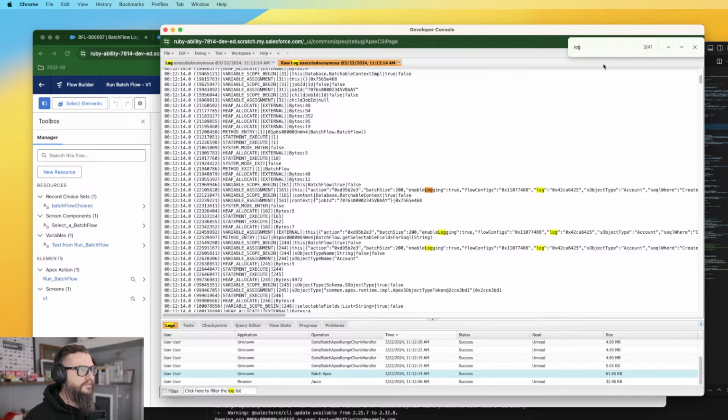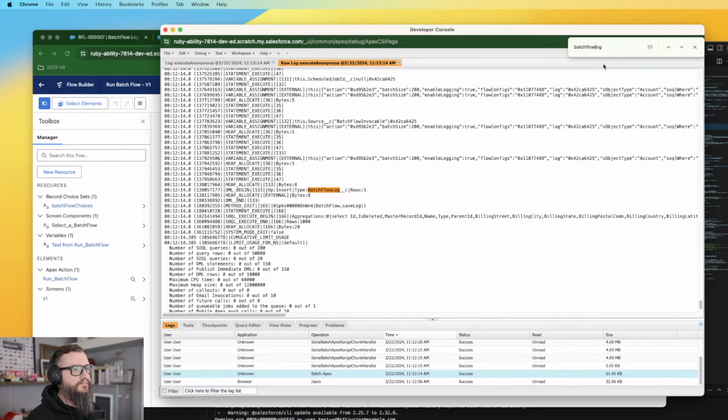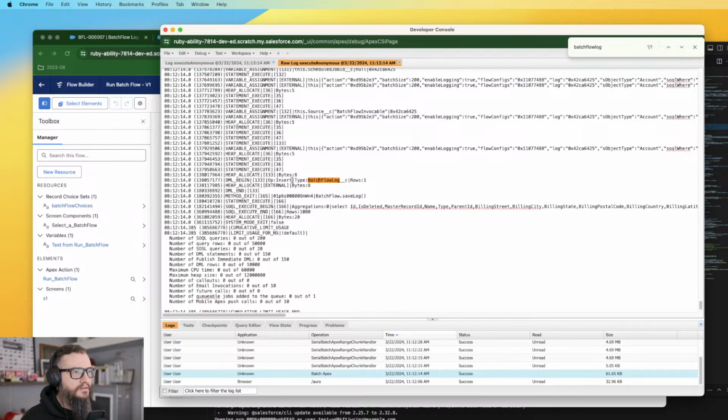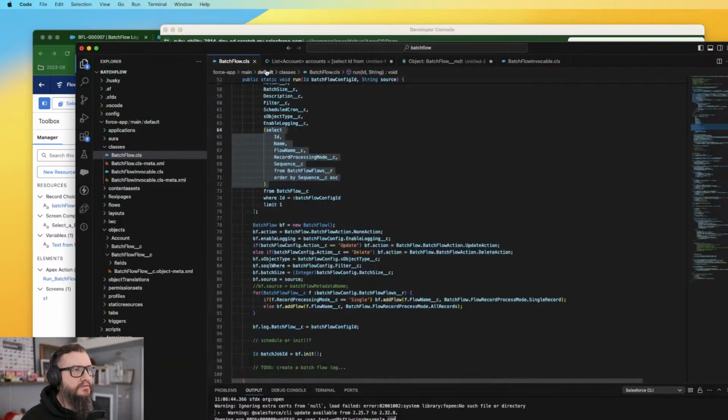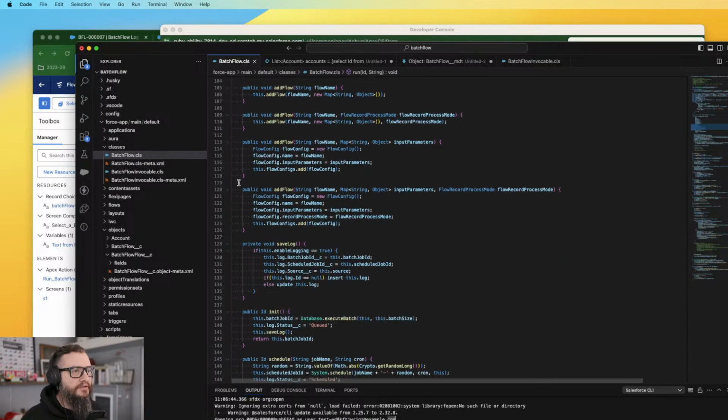Log is probably not the best word to search for. No, batch flow log. Okay, so we insert a batch flow log once in here. That makes sense. Line 133.